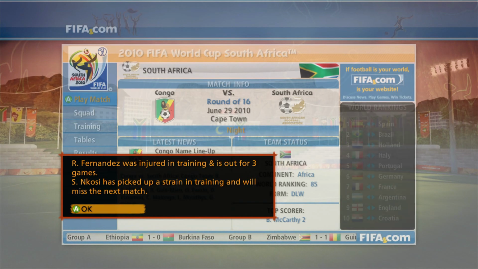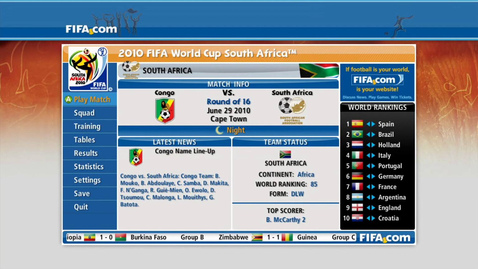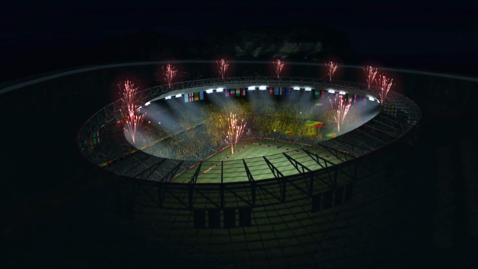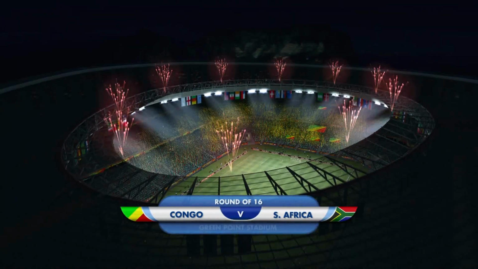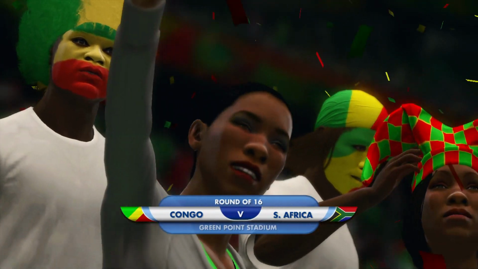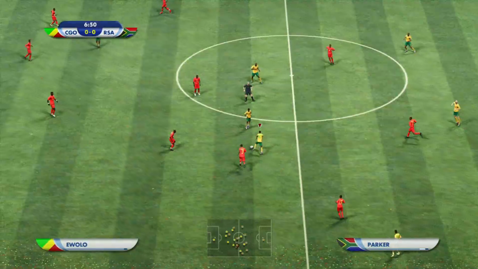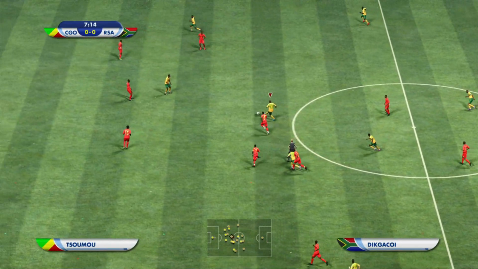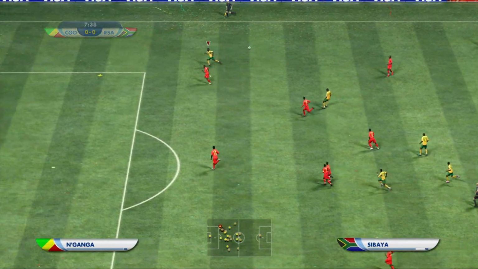So this is really, really interesting. I mean, it's not going to be true to life. I just can't believe that South Africa got through. Like, I was terrible, and I reckon I could lose against Congo if I'm not careful here. It hasn't been that impressive. He's had shots, but they haven't been that brilliant.